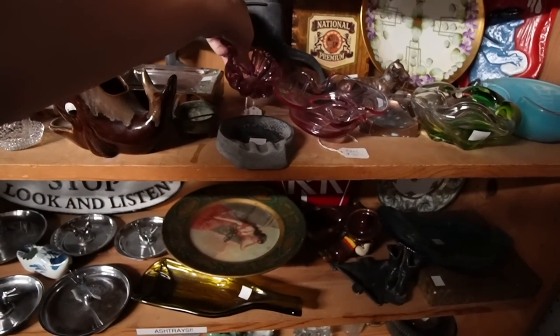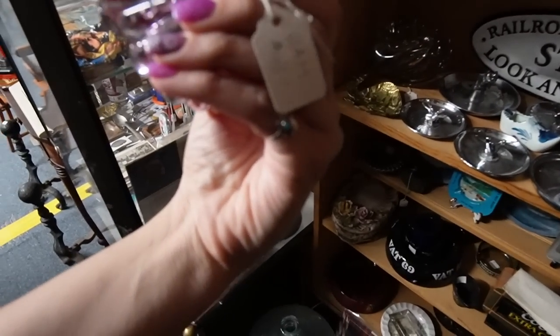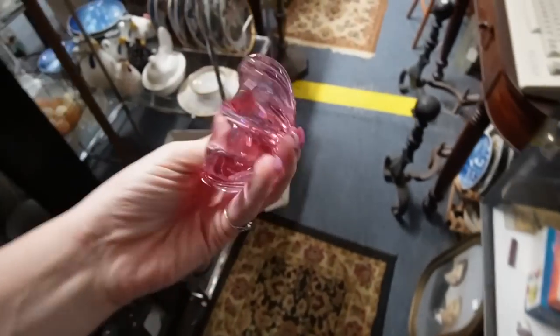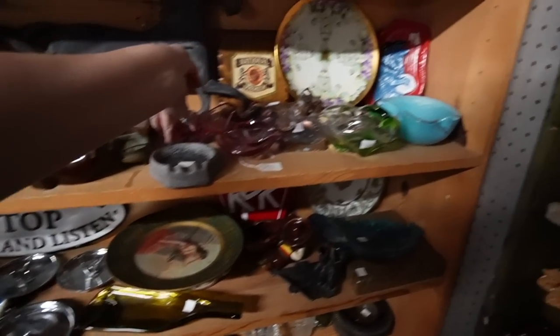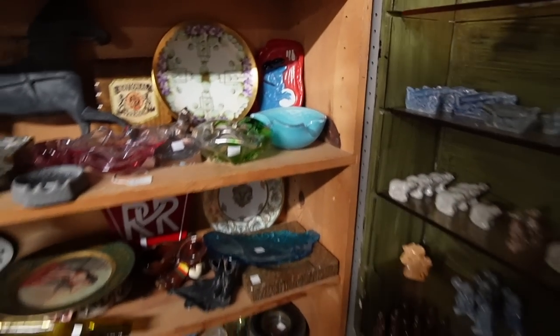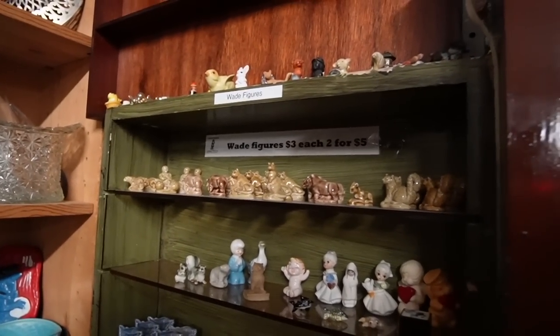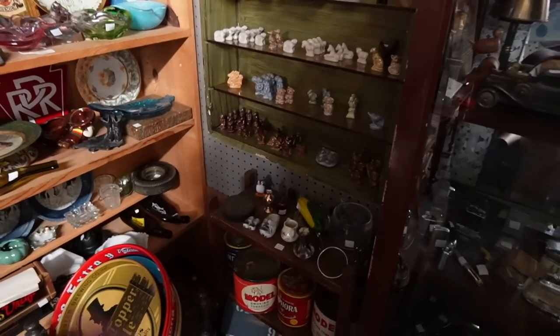That is a beautiful small pink glass ashtray at $45. That is gorgeous. I just don't know if $45 works for resale. Oh, Barbini — look at those chips. Yeah, the edges are chipped on that. I don't really see anything else there that jumps out at me. Wade Whimsies. I love looking at miniatures because you just never know — some miniatures can be worth a ton of money. I've had them in the past. I don't see any there that I know of anyway.